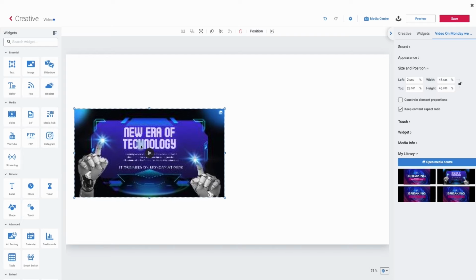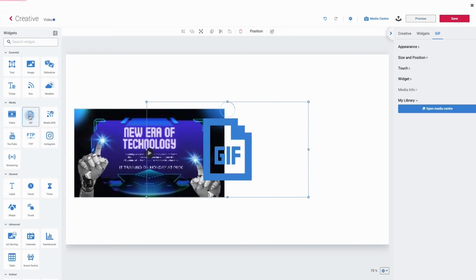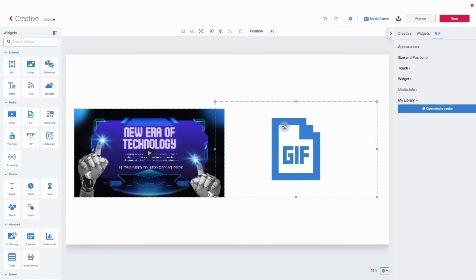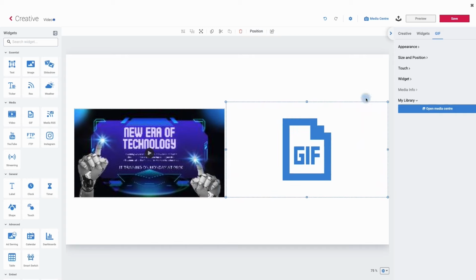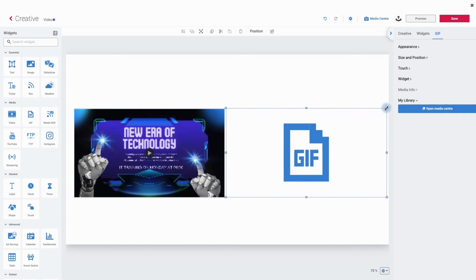Left click, and I'm just going to move that into the middle of my screen. So now we've added our video, what we can now do is bring in a GIF. To do this, we're going to go over to the left hand side again to our widgets, and next to video is the GIF widget. So if I left click on it, it's now opened it up, and I'm just going to move that across so it's parallel to the video, and I'm just going to move it down. Can you see it's now telling me it's the same height because we had the yellow line come up, and the same for the bottom.